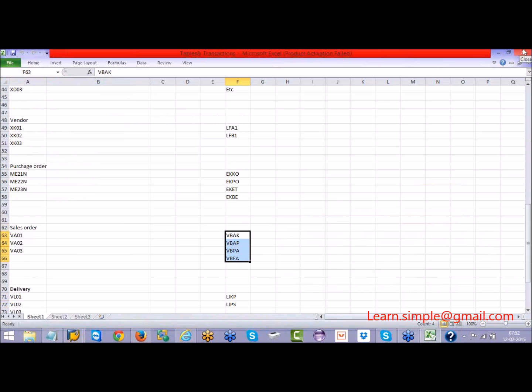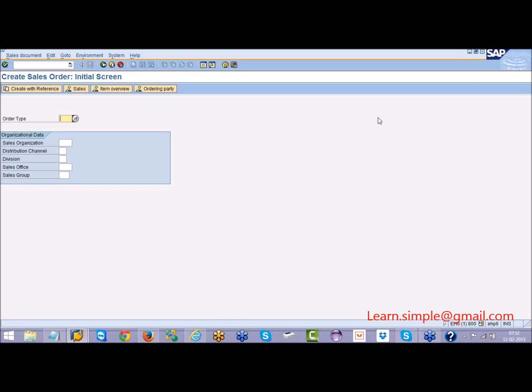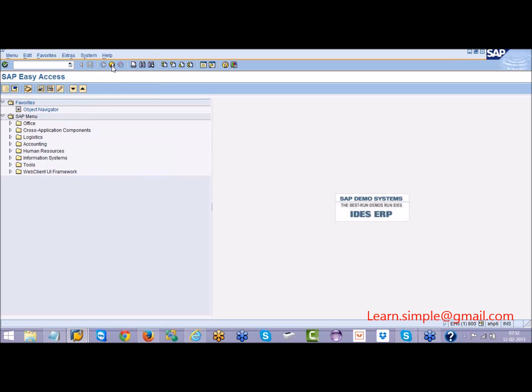Tomorrow when you are working in real time, sometimes your functional consultant will come and say, while creating the sales order, I have some problem. Then you should have at least some idea where the data is going and being stored. So after this class, I will forward this Excel to you so that you can use it for your reference later. So coming back to our table.